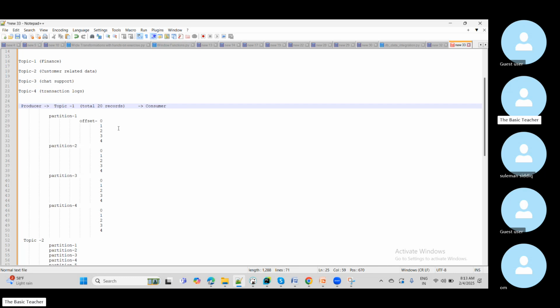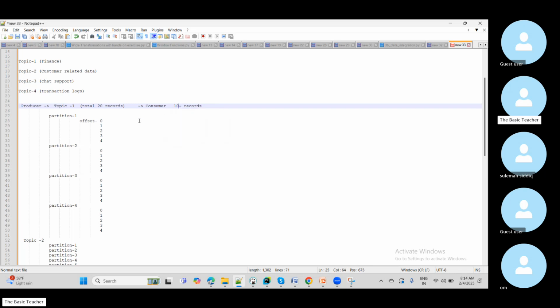For this consuming, there can be a requirement that I read all the data at the same time, like 0, 1, 2, 3, 4, 0, 1, 2, 3. Whatever I have, I just read that. Or maybe I can plan to read in batches. Previously we talked about micro batches, right? Micro batches means I am not able to read all the data at the same time because we can have multiple limitations. So as a consumer, I am planning to read 10 records.